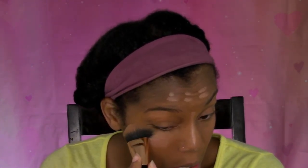Alright, so going in with this. This is just like a generic brush. I got this from Baby Bear Cosmetics. And it's actually a really nice brush. Look at that. And as you guys can see, it's doing a really, really good job of blending that concealer out. And because it's pretty hydrating, I don't have to worry about it drying out so fast. Look how easy that blended out, you guys. Perfect.